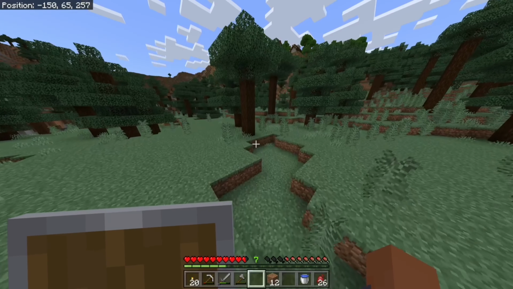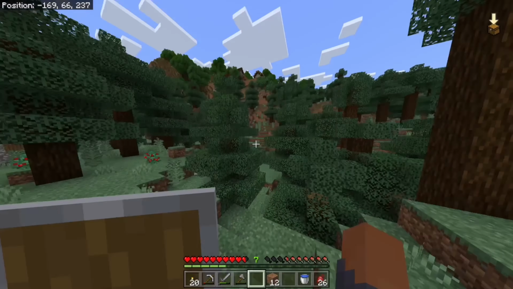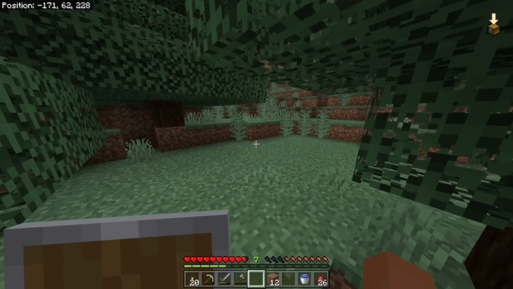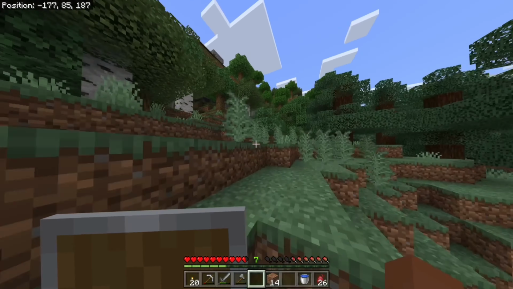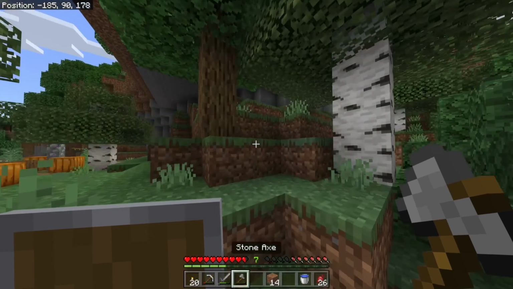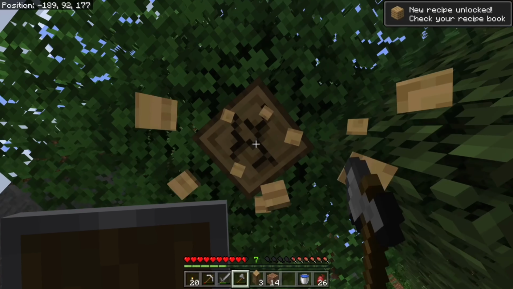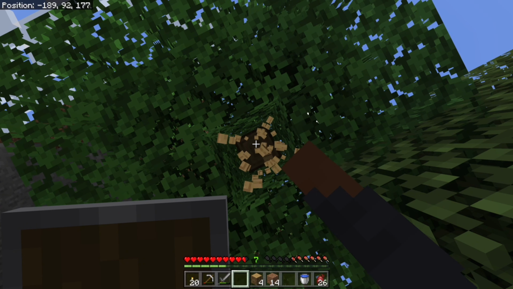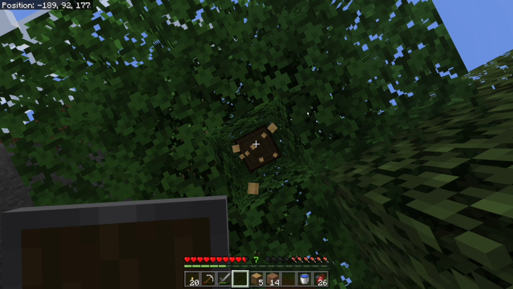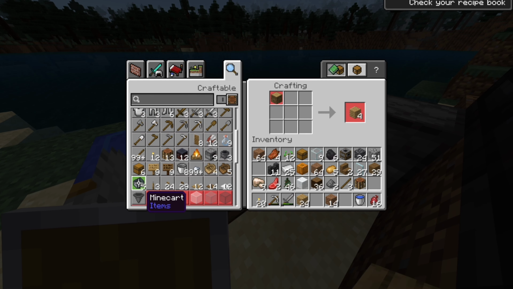Spruce doors are kind of iffy. And the last time I saw oak was all the way at the top of the mountain, which sucks. Where's an oak tree? Oh, there's one. Okay, come on, stupid axe. Here we go.